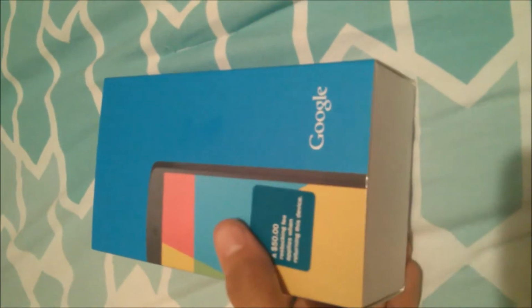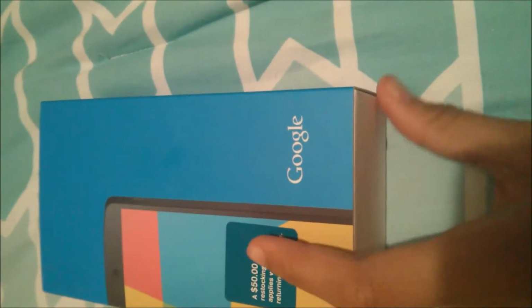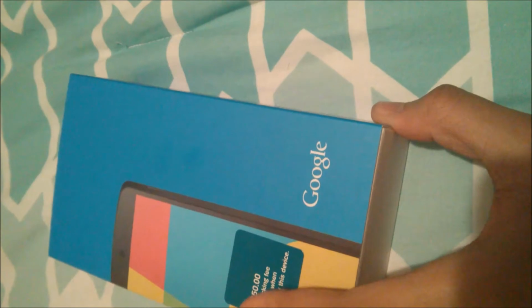This is Google's latest flagship, the Google Nexus 5. I finally have it here, though it's not really mine, but it will be. I'm doing an unboxing on it. Here we have the box of the phone. This phone came out on Halloween with Android's latest version, KitKat, and now it's January, so a little late, but it's better to have the video than nothing.